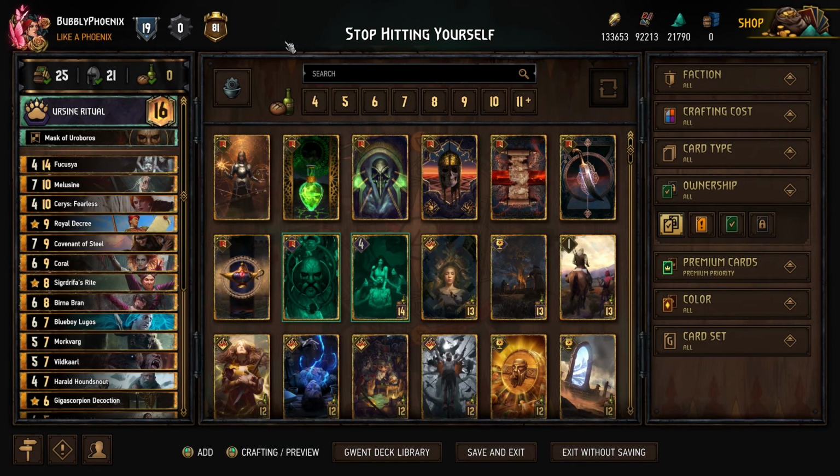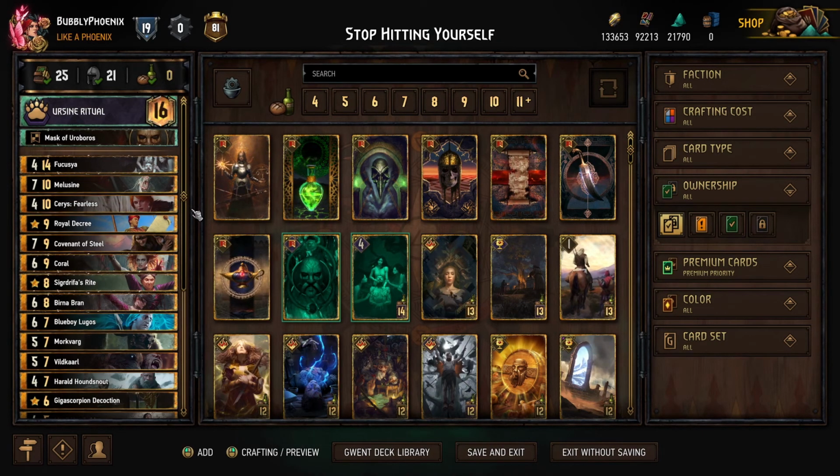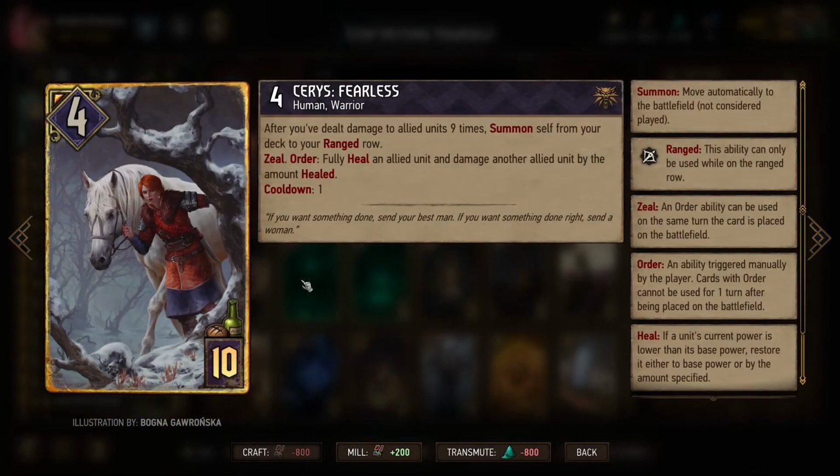So first things first, today's deck is going to be a Cerys Fearless deck. It is a self-wound Skellige deck. I realize that this is actually one of the few cards I still haven't played and showcased on my channel when it comes to the 12 new cards. I don't think I played a Milva deck, but I didn't want to showcase a Milva deck since there are so many of them. And I find Cerys Fearless to be a much more interesting card than Milva.